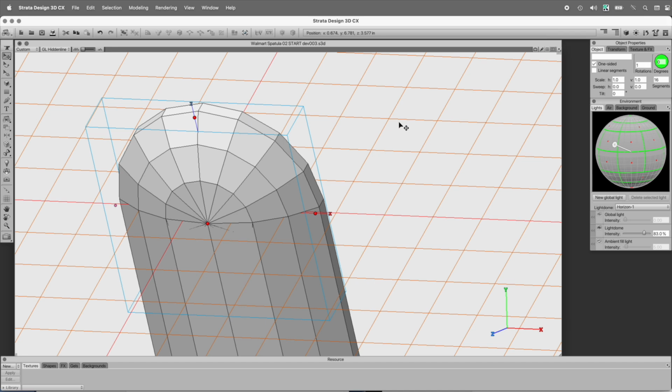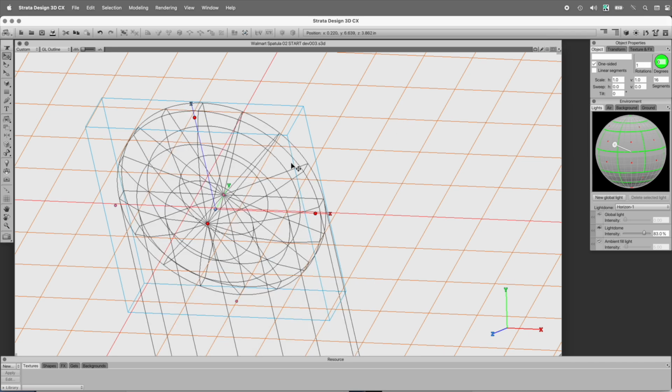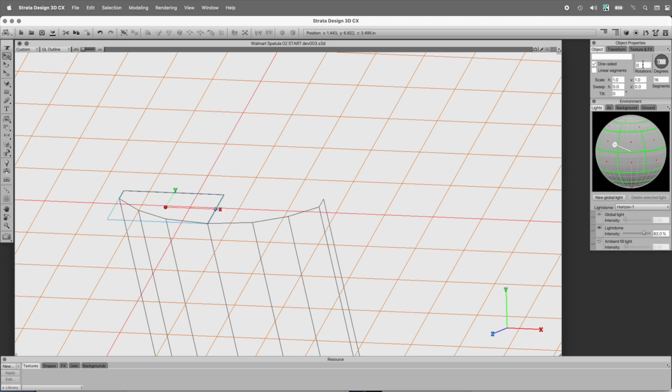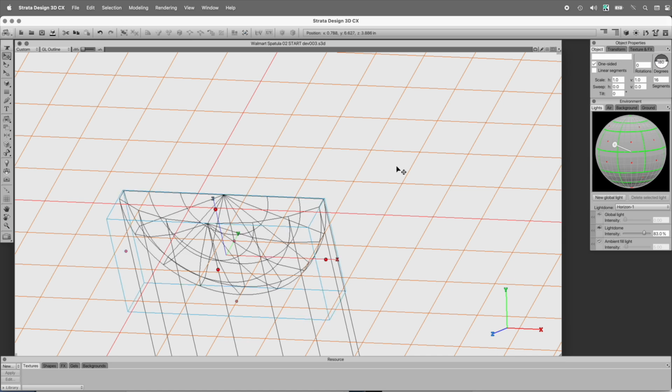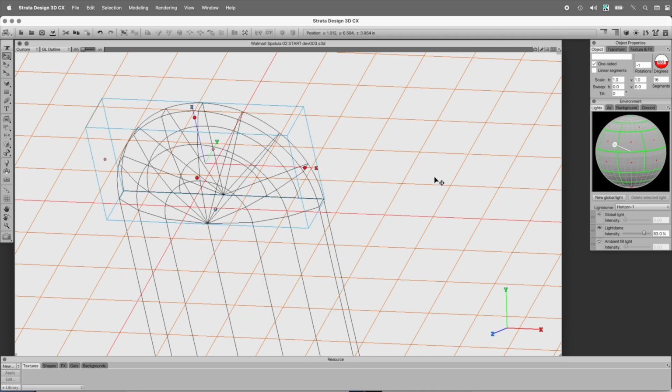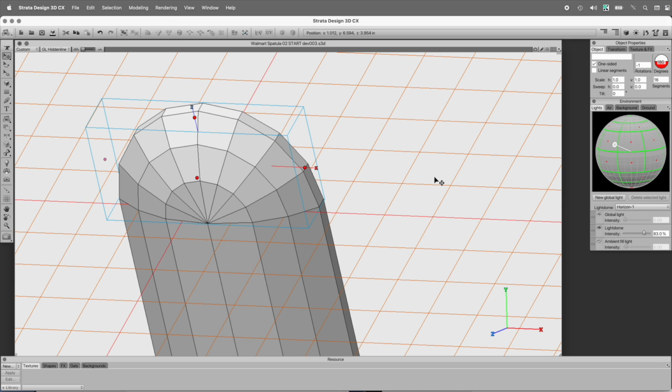Now, if I press the S key, it's going all the way around, but we don't want to have full revolution or rotation. So let's set that to 0, but we do want it to go for 180 degrees. It's going the opposite way, so just come back up here to where it says 180 and put a minus in front, and that gets it to align the way we want it to align.